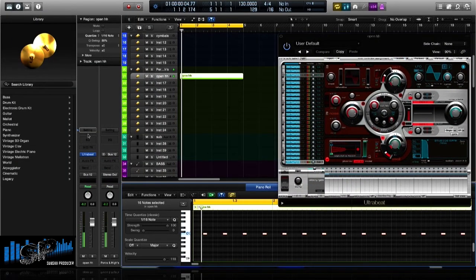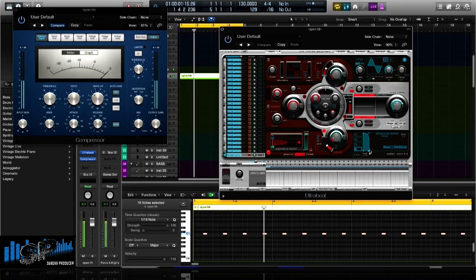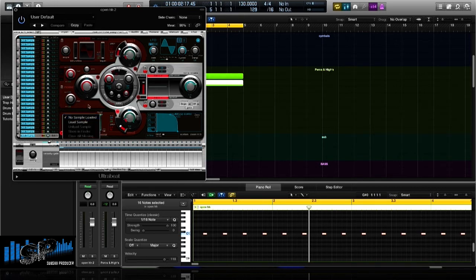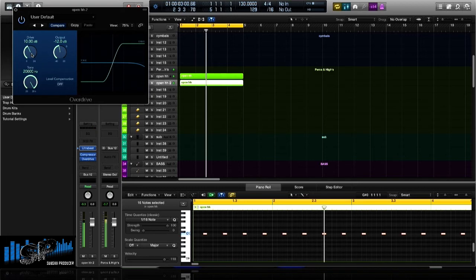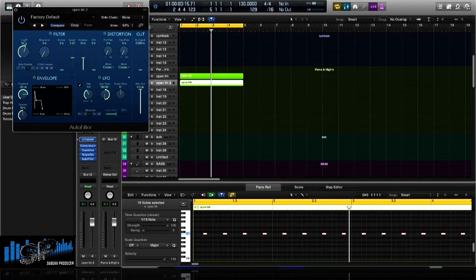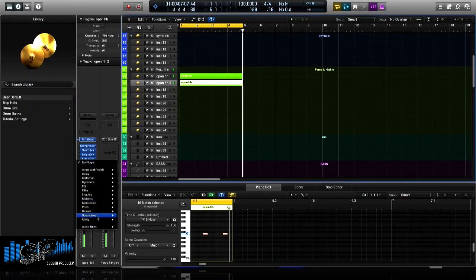I'm going to shorten the release of the hats down. I'll go into my Speed Garage toolkit again and choose an open hat from there. Now with this one, same process. Put a filter on here, take out the top end again. In fact, I'll take out the bottom end. Put a gain on.